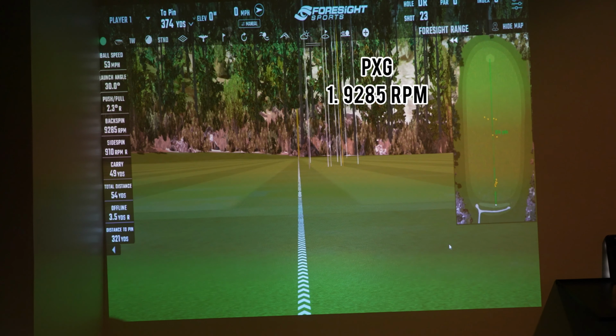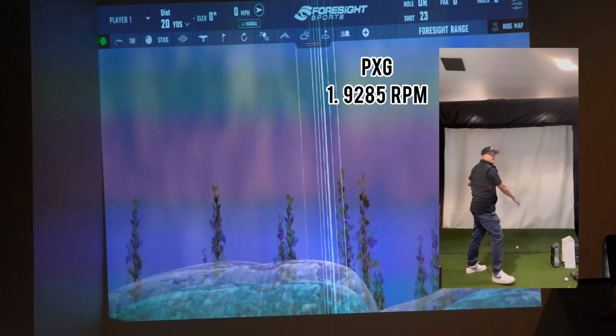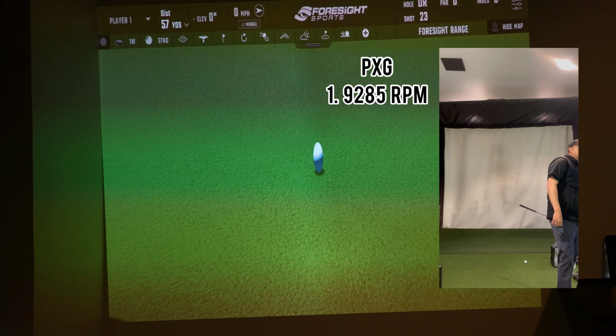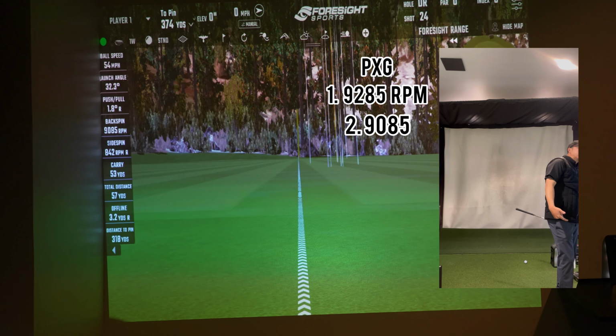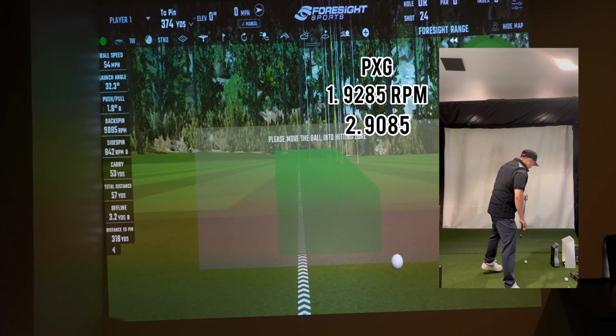9,285. All right, so we're gonna hit two more to average it out. That one's a little bit longer, but still not bad, 52 yards carry. So 9,000 again. We're in the 9,000 range on average. Okay, so let's hit another one.